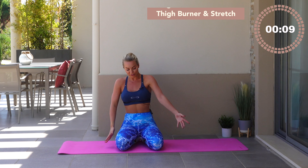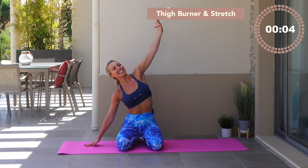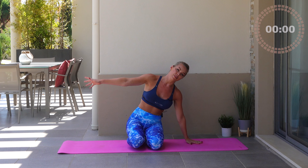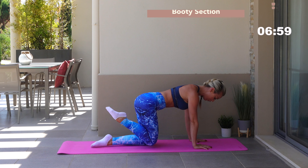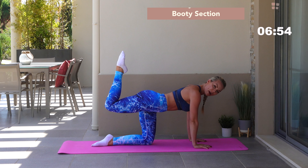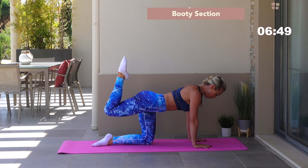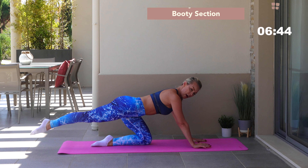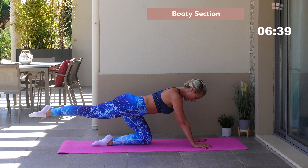Bring this hand down towards the floor, take a side lean. Bring this hand down towards the floor, sweep over the top of the head — this hand stays grounded. Flip into all fours position — we're going to go booty work. Squeeze your left heel to your left glute and push the leg towards the sky. Hold this position — heel into your butt, hips are square to the floor. Lengthen this leg behind, push back on that thigh, then squeeze the leg down.